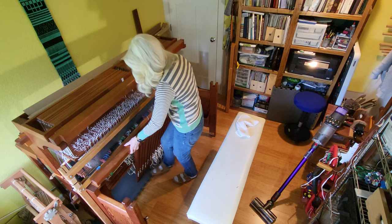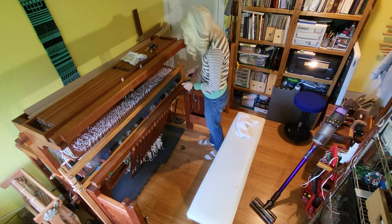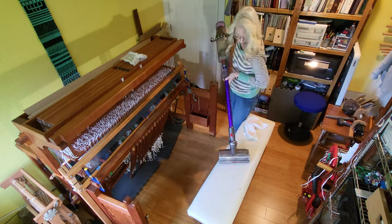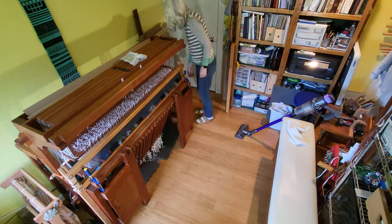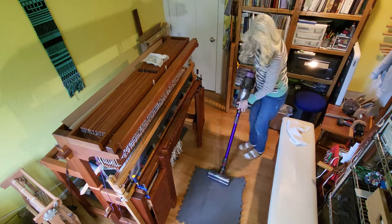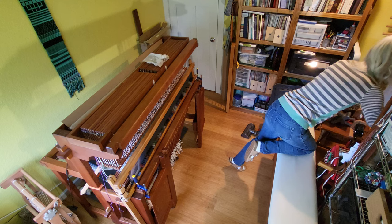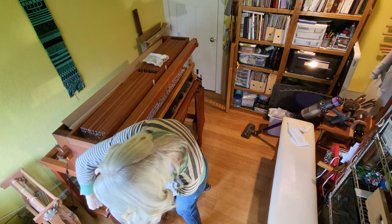And lift my treadle bar out of the way. So see, I go ahead and snap the door so that it doesn't fall off when we move around. Right, and then I can back on here. And then we're going to go ahead and cut off the block that holds my camera because I don't typically need it.